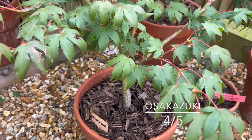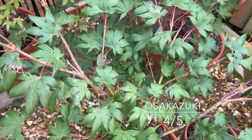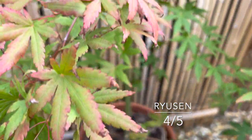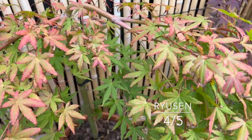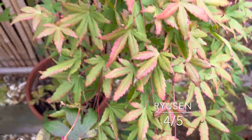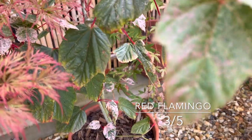Osakazuki — there's a little bit of burning on one or two of the leaves on the left-hand side, but overall, considering this is quite a big broad-leaf plant that can suffer wind and sun damage, I'm pretty pleased. We'll wait because it should have some marvellous autumn colours. Ryusen was on that fence where all the wind hits — mainly on the ends of the branches where they get flung around — but relocating it with more shelter has done the trick, so I'll still give that four out of five.